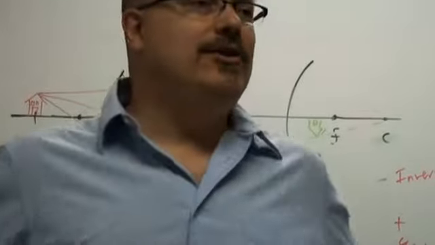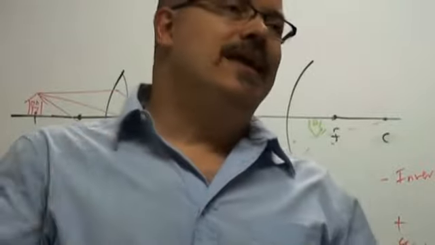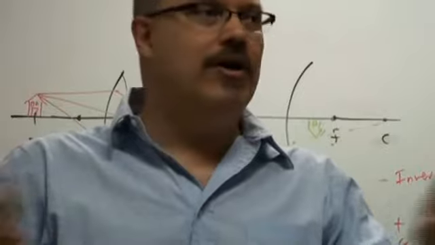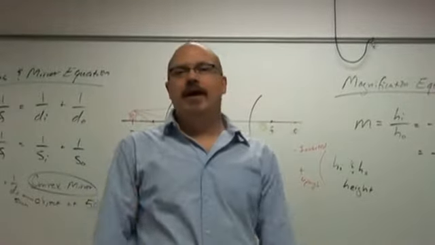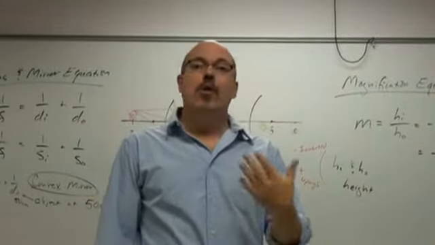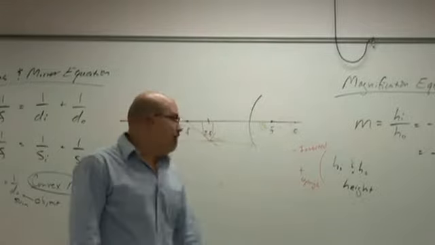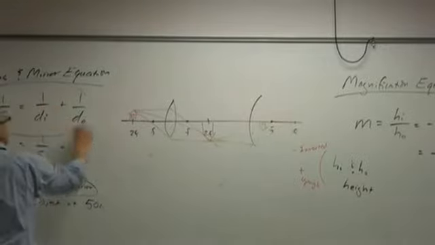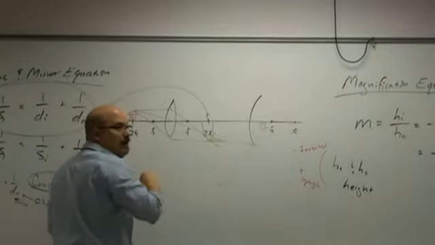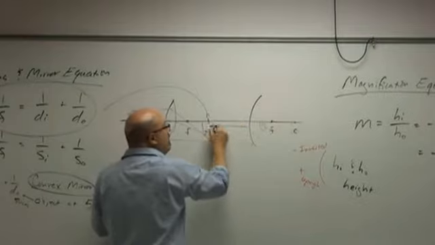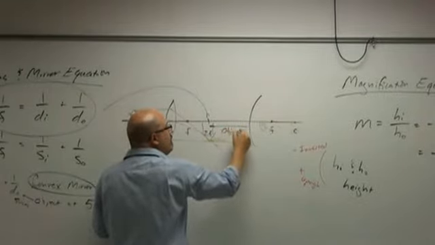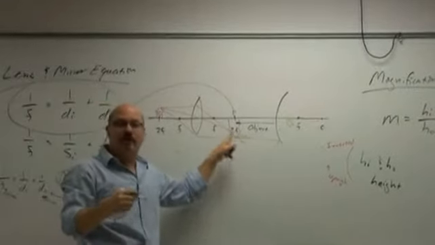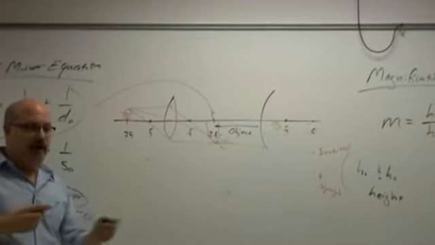Okay, how likely is it that they'll give you one of these on the test? Yeah, it shows up every once in a while, and usually it's the last question on a lens or mirror problem. And usually you just have to draw it. What if they ask you to use equations? Then you would use this equation to figure out where that's located, and then that one now becomes the object for that one. And then you would just work it again, where the image from before becomes the object in the next one. Okay, not a big deal.